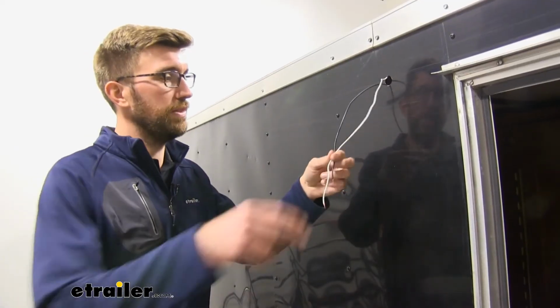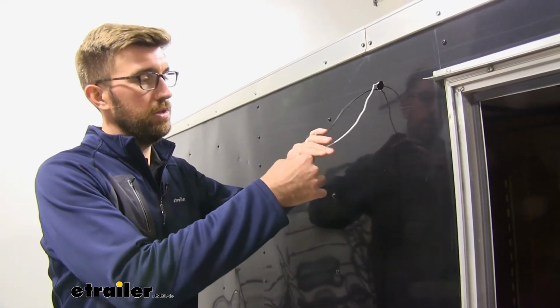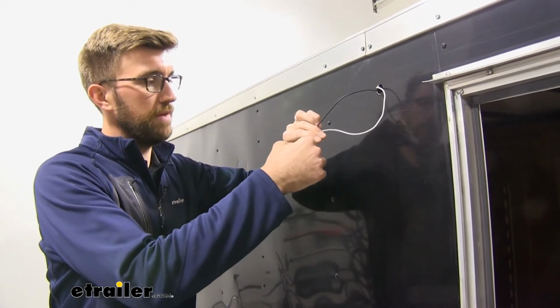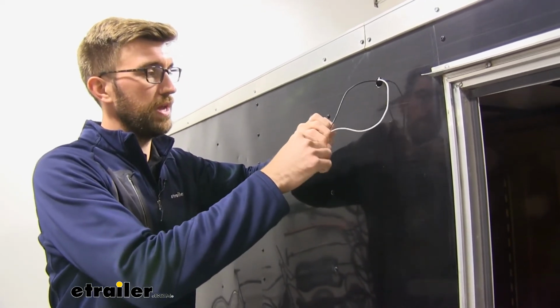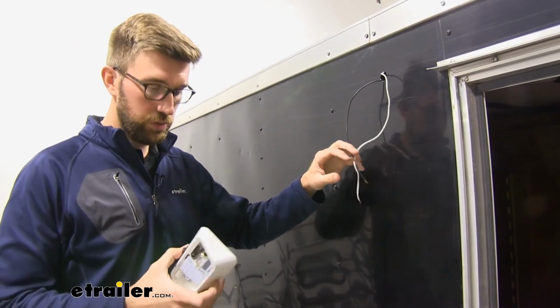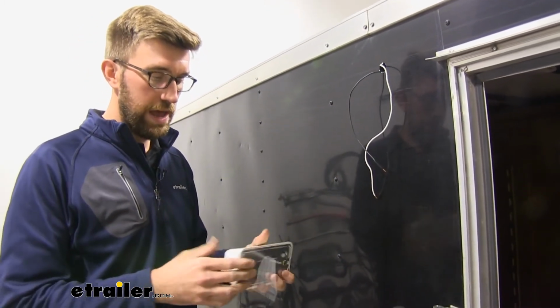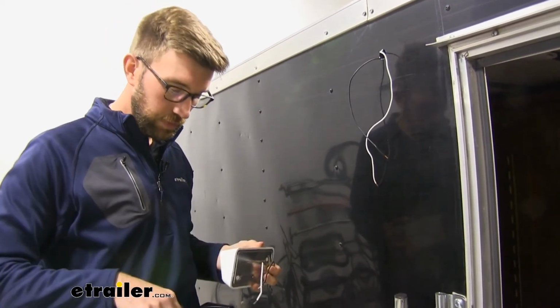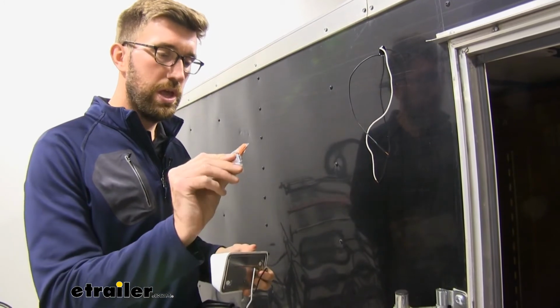Now the first thing we had to do was get power and ground to the inside of our trailer. Now we already had some that were there. I just have this run into a battery on the inside of the trailer, and then I have ground on the frame on the inside there. So we're going to take our light. I popped the lens off of there, and it comes with screws and some wire nuts.